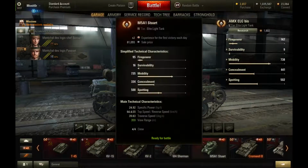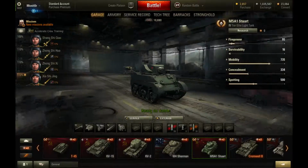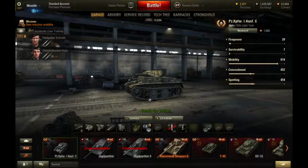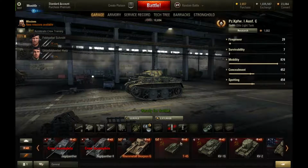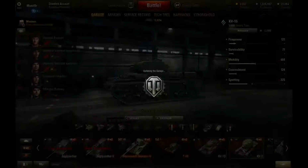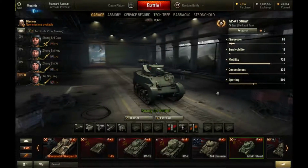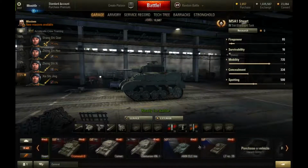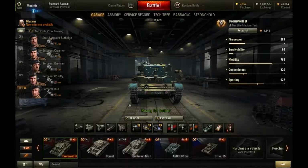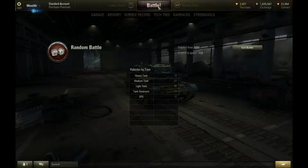So that's pretty much where we are in terms of the Stuart. Still rocking that. So loving this particular tank and this particular tank as my main spotters. Just whizzing around when I am sick of playing the heavies. Then get into those smaller tanks and just carve up the battlefield. And that is one thing that I like with this particular tank. Anyway, I'll take this Cromwell out for a spin and show you what it can do.